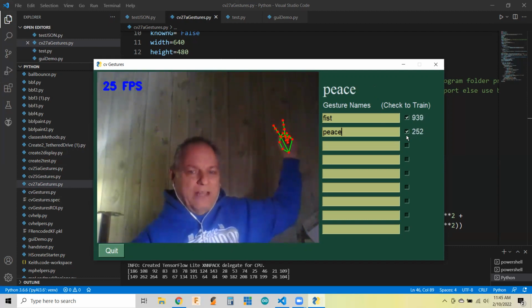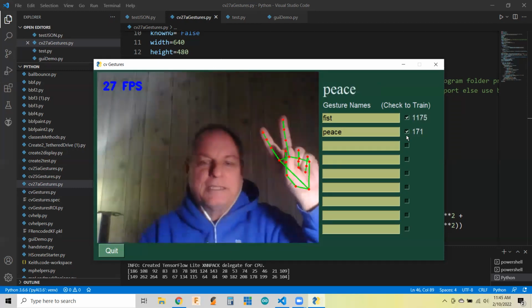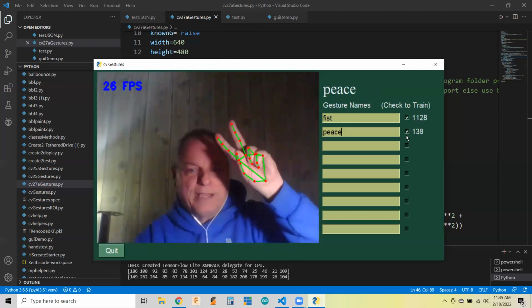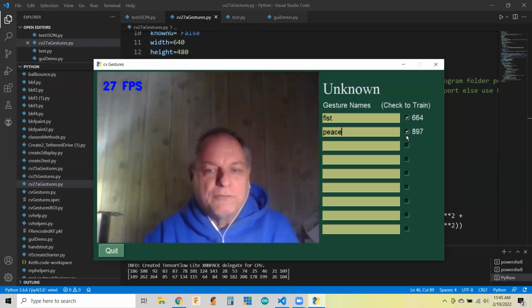It's failing here because it's a dark room, but I tried it, and more than about 5 or 6 feet, it kind of fails. So anyhow, we got these two, and it's got the data in there, the distances, so it can compare. But we're going to go ahead and quit out of this.